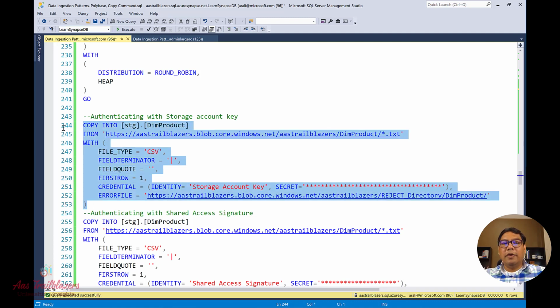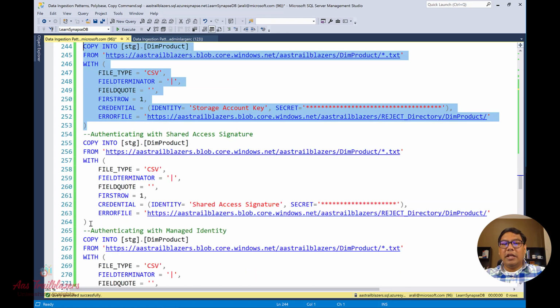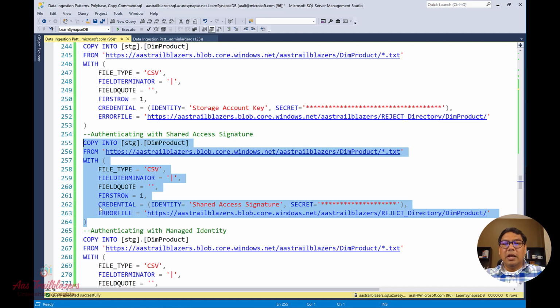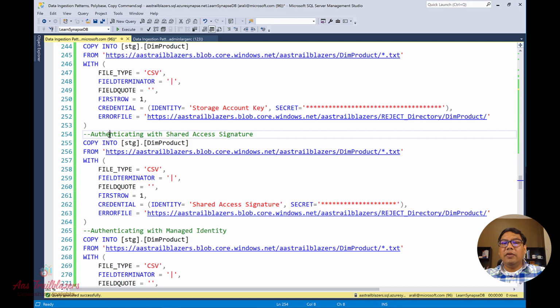So this is one way to authenticate with the storage account access key and load data into the destination table. This is one way. The other way is, and this is what you'll be finding or doing in most of the cases when you will be using the copy command. In this case, we are authenticating with shared access signature. So we would not like to share the storage access key with everyone who is connecting to a storage account. We would like to have shared access signature and give it to people who are connecting to the storage account with restrictive access on certain types of services and certain types of permission assigned to them. In many cases, if the end users are just going to read the data, you would only give the read permission to read data from the file system. You would not like other people to write to your storage account, right?